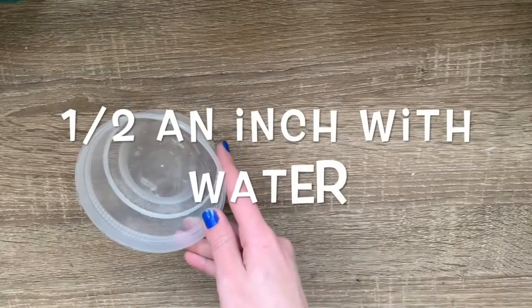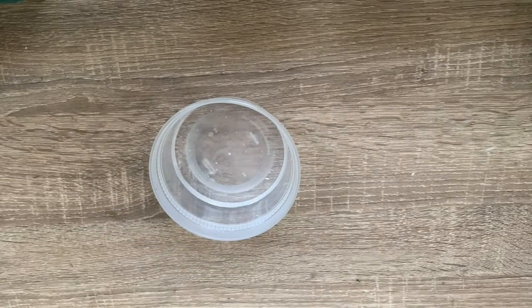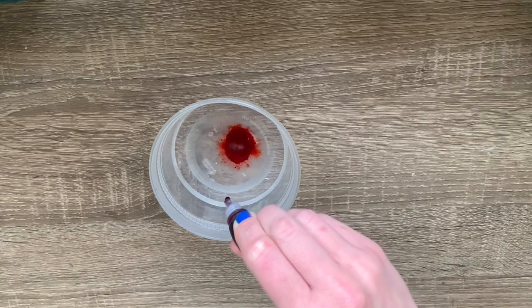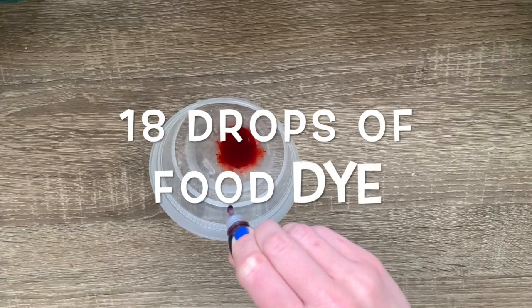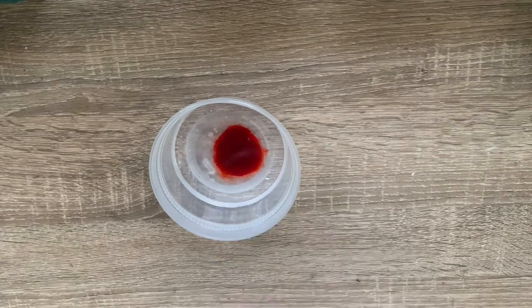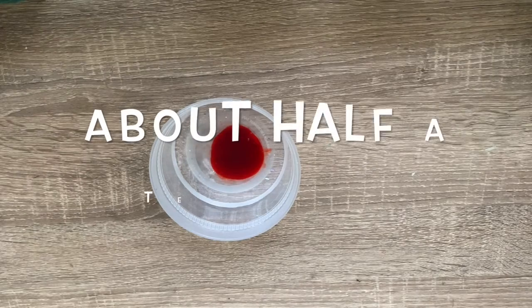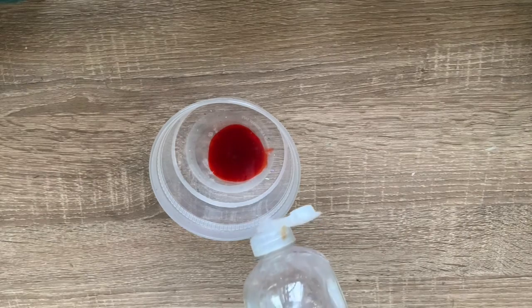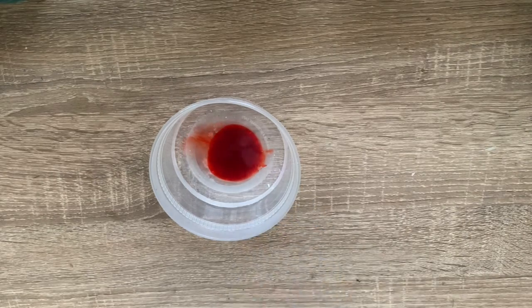You're going to want to fill your containers with about a half inch of water. Everybody's ratios are going to be a little bit different, but I put about 18 drops of food dye into my water. If you need to add more, you can add more at any time. I then put in about half a teaspoon of dish soap. I didn't measure this, I just sort of eyed it. And then you have to mix these all together.